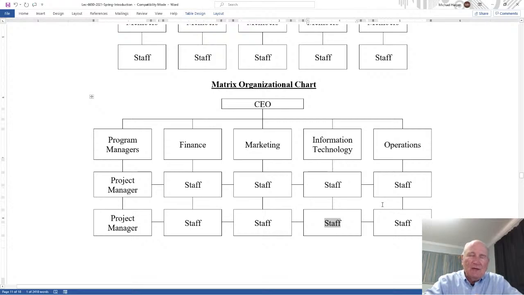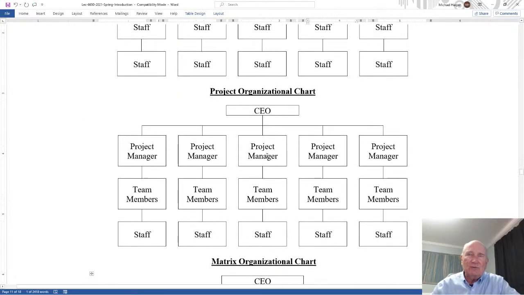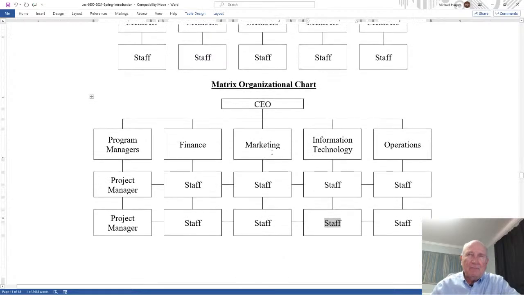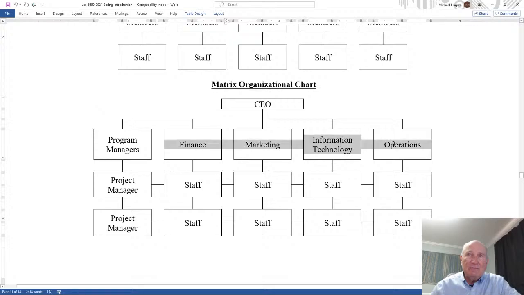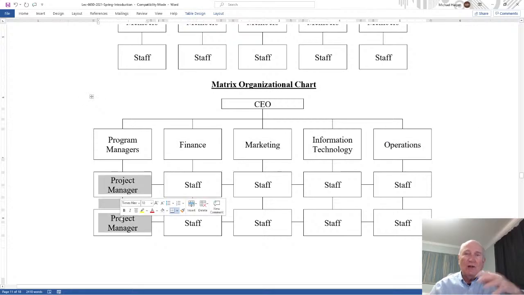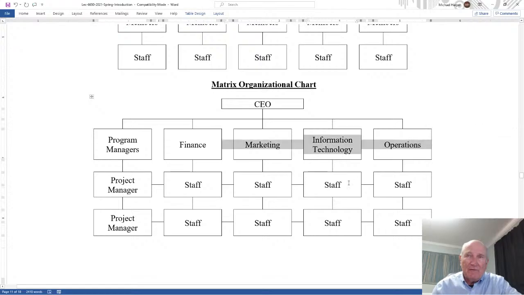It worked quite well. I was in an organization that went from a line to a project to a matrix. But when they rolled out the matrix here, they made sure that the line managers and the project managers knew quite well how to organize. So they had a lot of support at those levels. And then they had a lot of seminars and education on how we work between these two. Now, if it's a technical issue, you go here. If it's a project issue, you go here. And these people will coordinate.